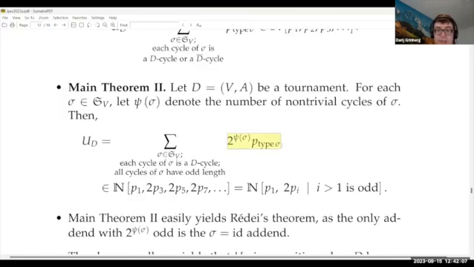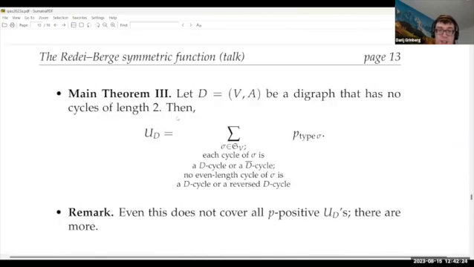Now, the details actually have to be checked. It's not exactly obvious, but it's also pretty straightforward if you understand what you're doing. So in the tournament case, these are the powers of 2 that you get, and the zeros of course disappear. And in this main theorem, you also get this, but you have to be more careful about which addends you bunch together. A lot of them cancel, and the rest are staying in trivial orbits.